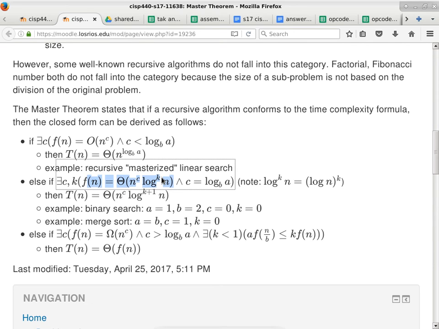So now the question is, what is b? We're given a big, huge tape with lots of records, let's say 10,000 records. With one single split, what do you think is going to be the size of each subtape coming out of it? 5,000, half. So that means b is 2, very good. What about a? Do I have one single subtape to deal with, or do I have 2 subtapes to deal with? We got 2 subtapes, so a is 2.